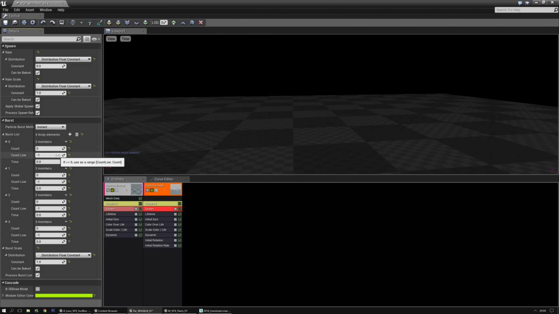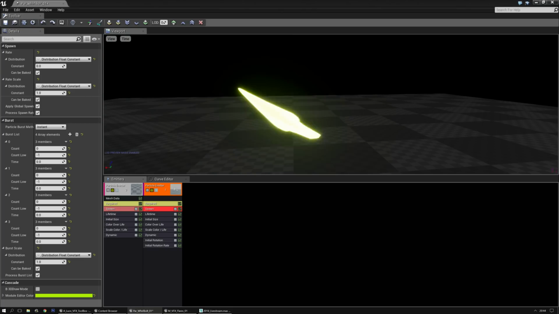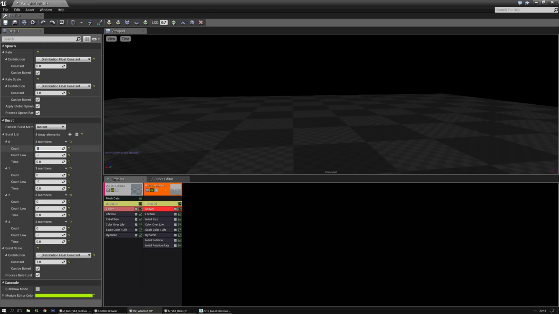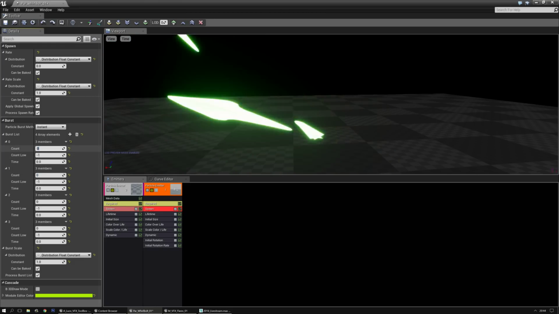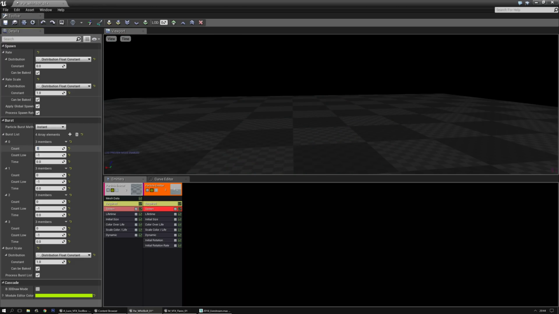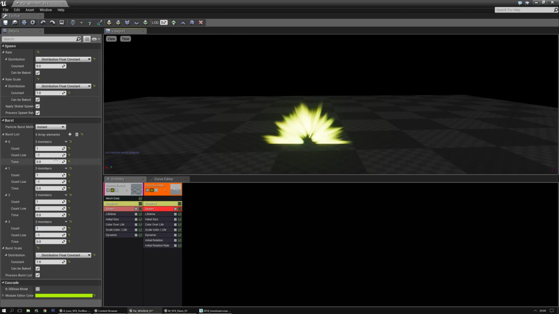Now I didn't properly explain burst before, but I'm gonna shortly explain that. Alright, so every time it bursts, it shoots out a certain value of particles. In this case, if I do 1, you see one of them, of course. And the same, of course, for all of these. Now there are 4 spawn, but we don't want them all at the same time.